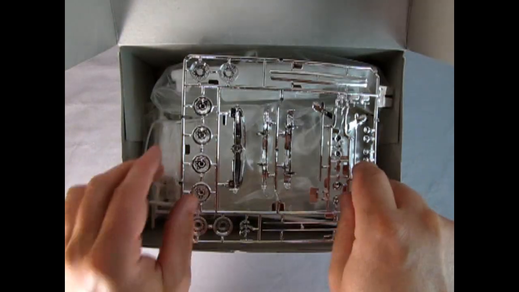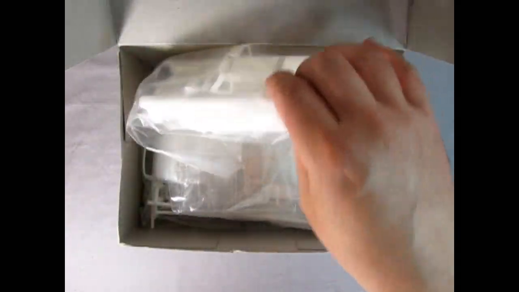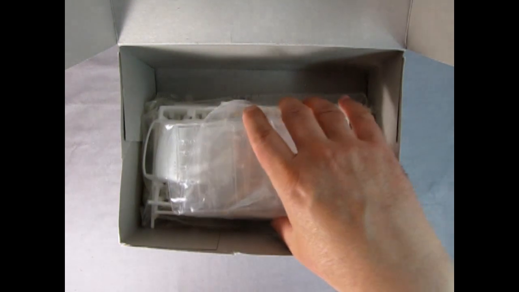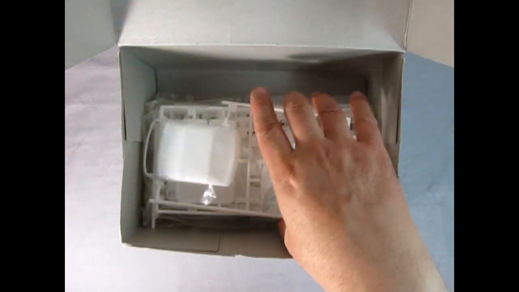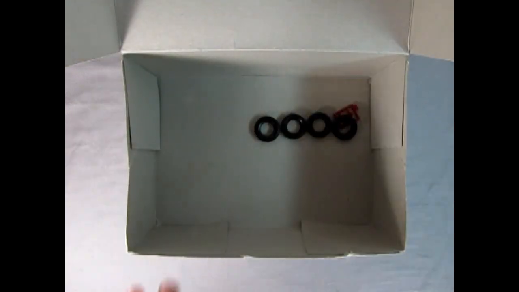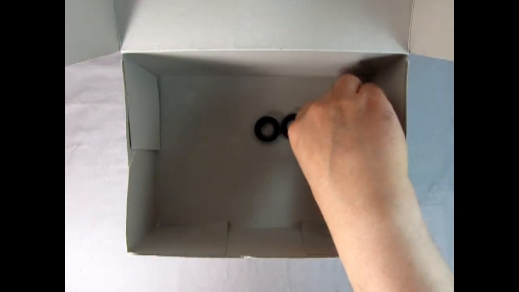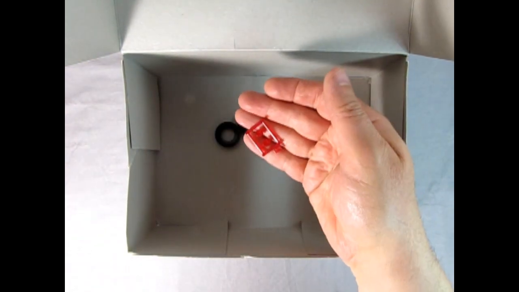There's our wonderful chrome parts tree and then here we've got our body in a little bag. Body bag. And there's our glass right there and then we've got our white components. There's tires down below and we've even got our turn signals.